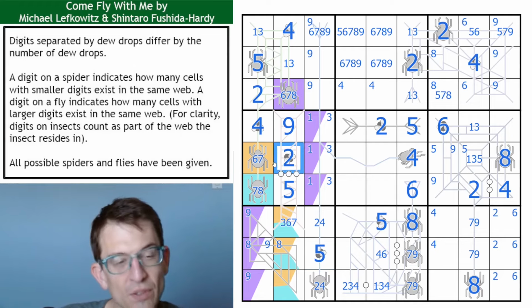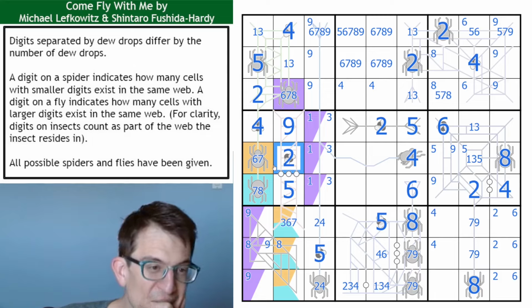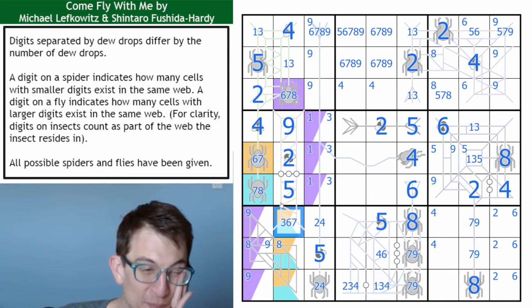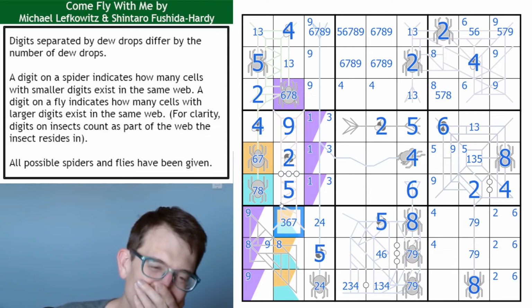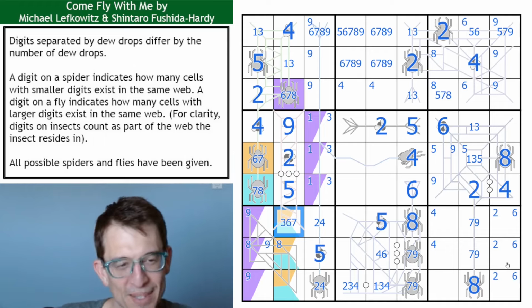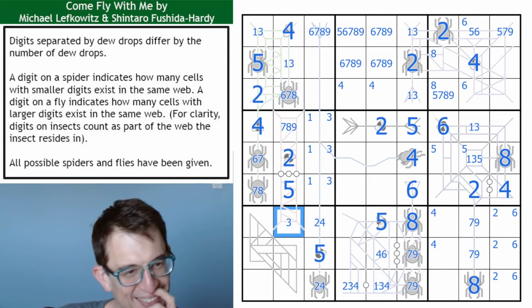Oh no. I think I did this fly wrong. I'm really in the fly means there has to be a 1 on here. No, there can't be a 1 on here. Oh no. Okay. Let's go back. Let's see how far back I have to go to fix that. Oh, I can't believe that.